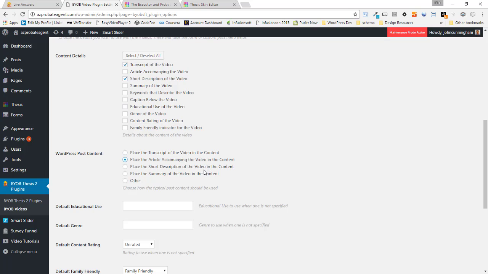Yes, absolutely. So I want something in addition to what I have, kind of like some placeholder stuff in there, a sentence or two, but I'll expound on that after we get all this done. Just write a paragraph or two. Okay. And I don't know where it should lie and where to enter it. Well, here's what I would do: transcript, article, short description, and summary. Okay. And then the WordPress content would be the article.